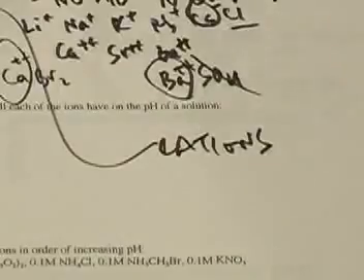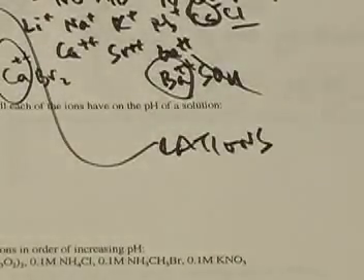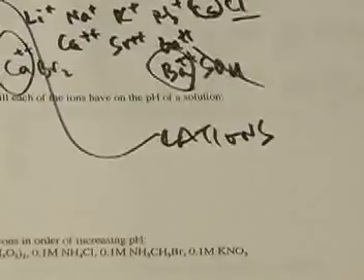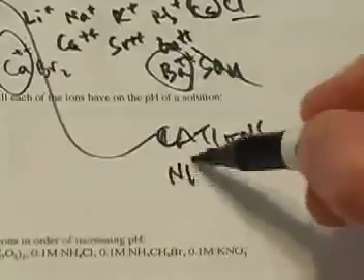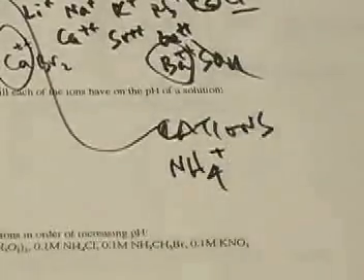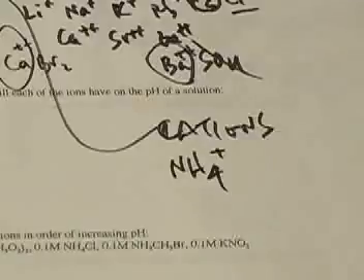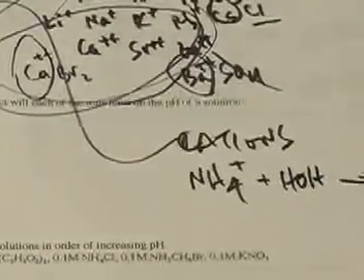Rule number 4 has also to do with cations. This time, what it says is if the cation is the conjugate acid of a weak base, it will cause a decrease in pH. These cations you might not know so well, but here's a good example. Let's say it's NH4. Now this cation is from a weak base, and it's not one of these from group 1 or 2, and therefore what it can do in water is donate a proton, and it can act acidic.